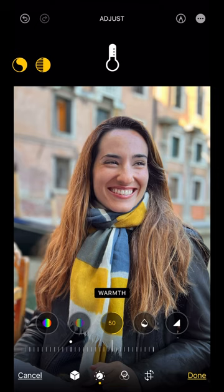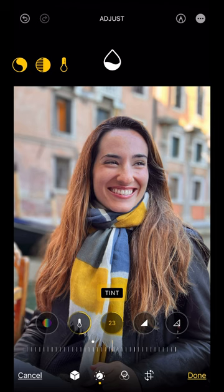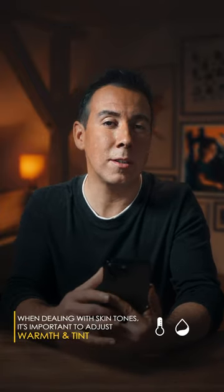Now lastly, I'm gonna choose my tint, and I'm gonna drag this to the right, maybe somewhere around there. It just offsets a little bit of that green cast that I noticed on the photo. Now that's looking so much better already. It's really important to add that warmth and that tint, especially when you're dealing with skin tones in a portrait.